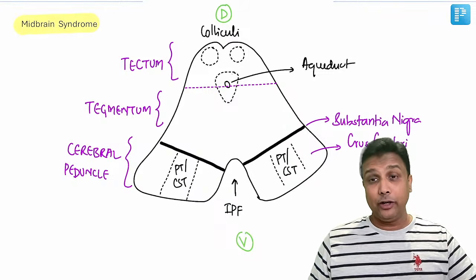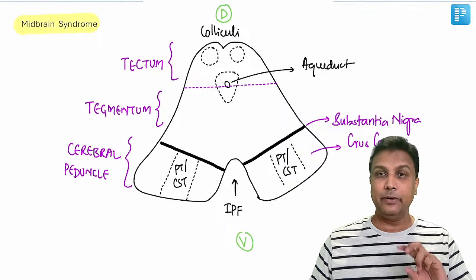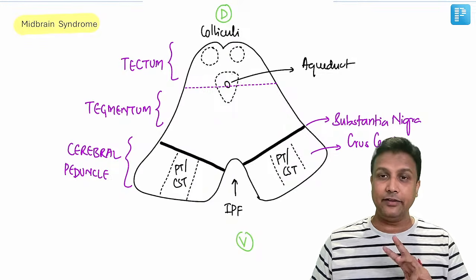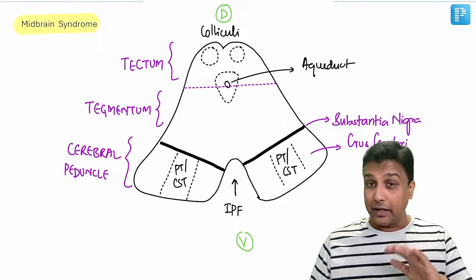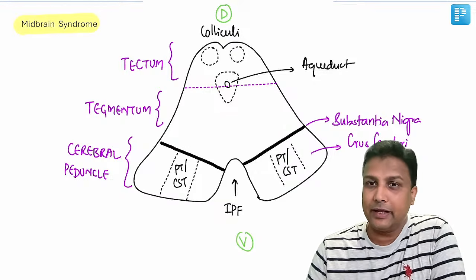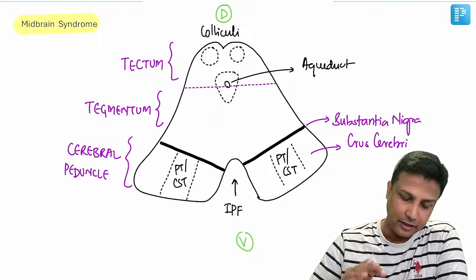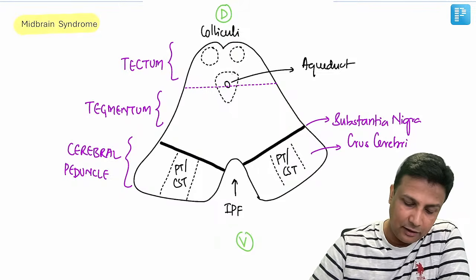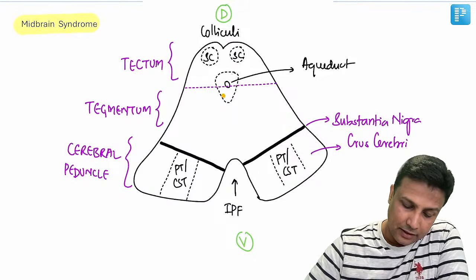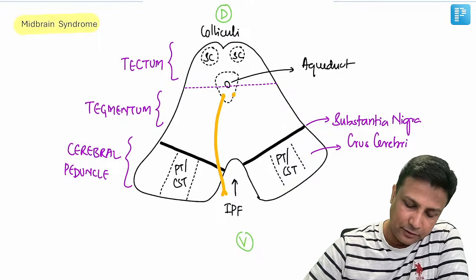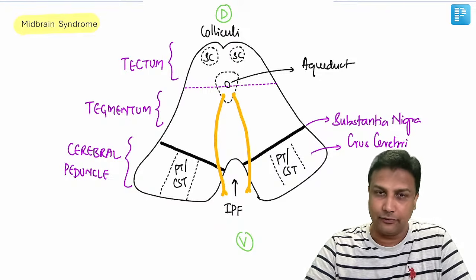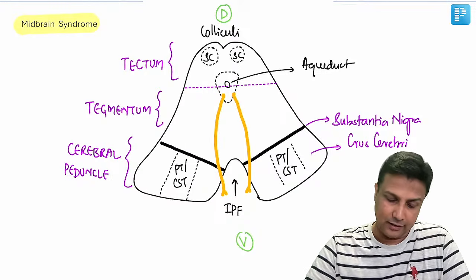Now I already told you that from the midbrain, two nerves are going to originate. One is your third nerve, another one is the fourth nerve. But remember, the third nerve is given at the level of superior colliculus, whereas the fourth nerve will be given at the level of inferior colliculus. So suppose we are at the level of superior colliculus here. Which nerve is going to begin from here? That is your third nerve. So cranial nerve number 3 begins at the level of superior colliculus.